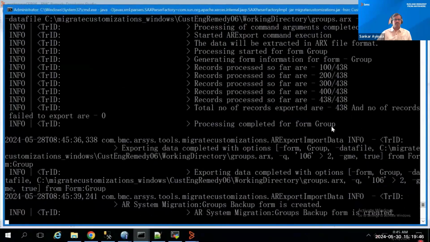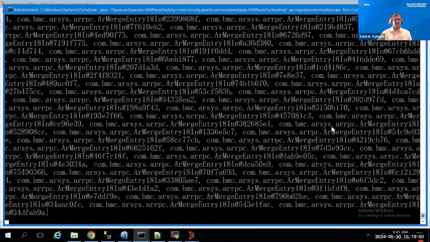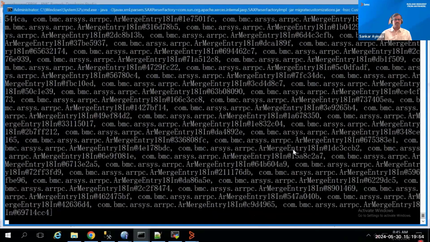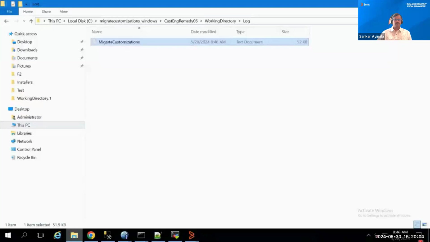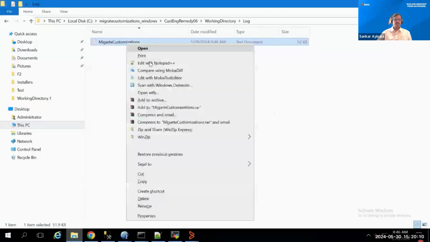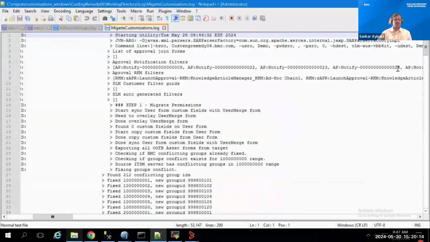So sorry, it is completed migrating groups from source to destination. Now it proceeded to step 2. So while executing this utility, you can go to working folder and go to the logs folder, and you can open this log and you can review the logs.